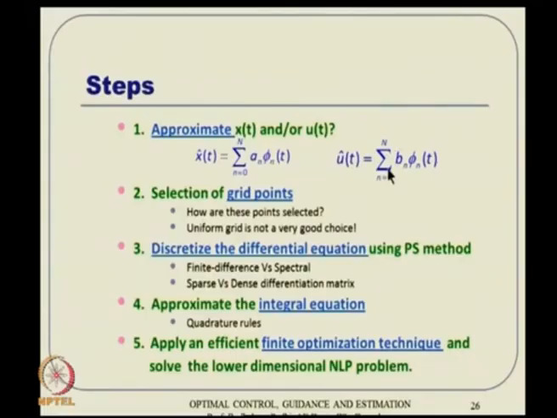But that's not the point. The point here is to see the philosophy actually. So we can start with state being approximated that way and control being approximated that way, with a set of basis functions actually. Now we have to select a set of grid points, and how these grid points are selected and all sort of things are questions that have to be addressed actually. But the whole idea here is we have to discretize the state equation and cost function utilizing this as well as the system dynamics. And then we formulate this low dimensional nonlinear programming problem actually.